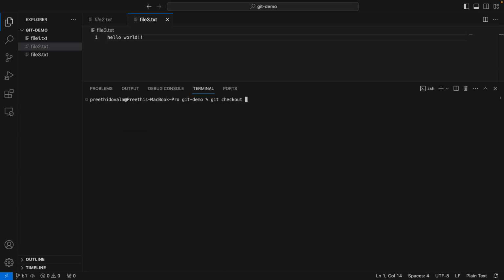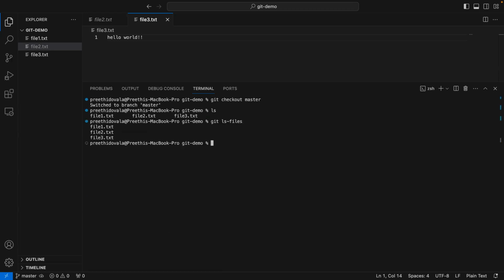You have to explicitly delete it if you don't want it. And ls will list the files in that particular folder. Git ls-files will show the files in the staging area and local repository. Understood? Yes.